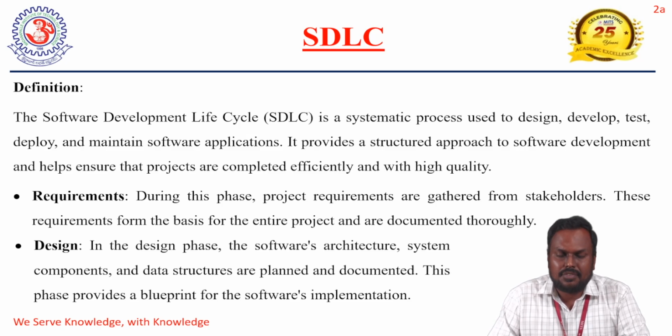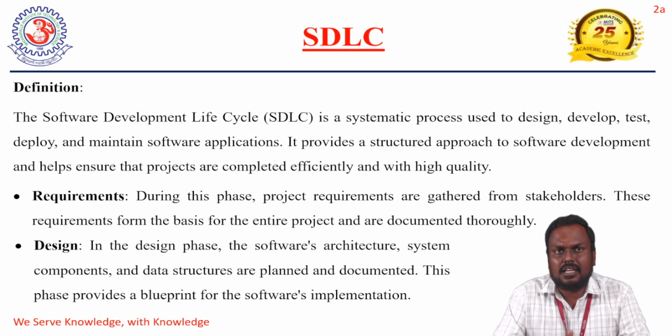Next is the design phase. Once we have gathered the requirements, we move on to the design phase: how we can design a project, how we can make that requirement into a product at the end. In this design phase, we will describe what system components we are going to use, and what data structures we are going to plan and document. Then we will have a clear blueprint of the software development process.